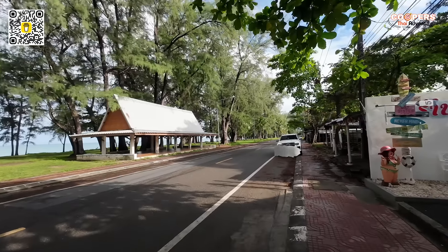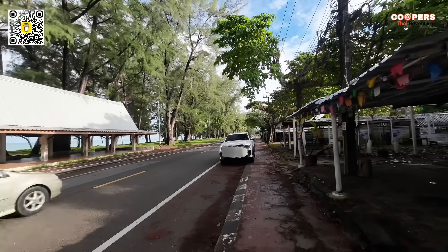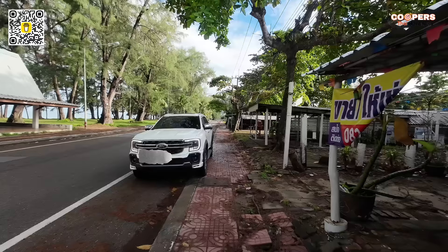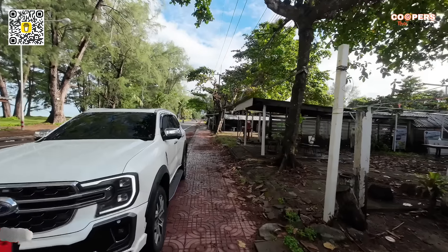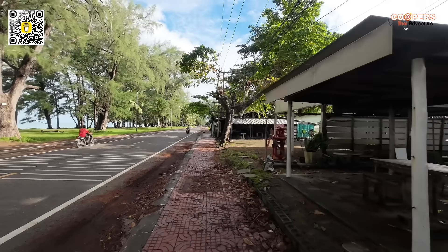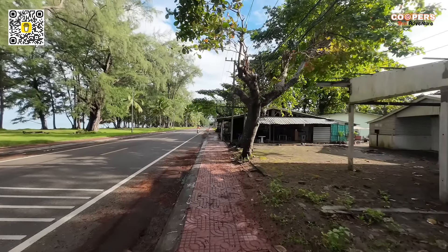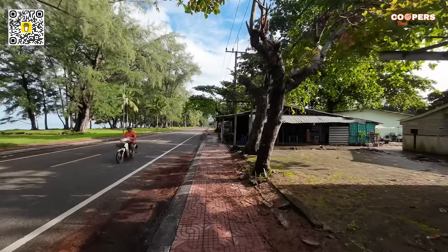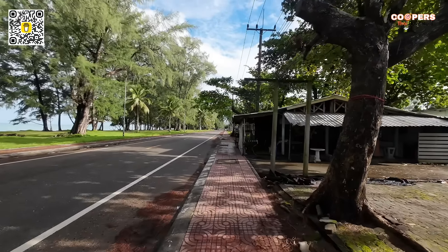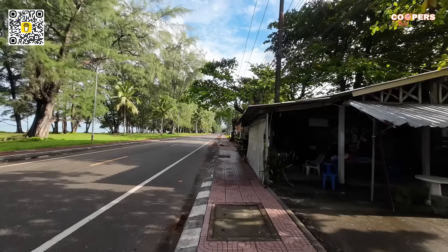You're going to stay here and you're going to live in peace and quiet. It reminds me of back in the days when you used to leave your house unlocked and didn't have to worry about anybody coming in. Nobody would bother it — that's what it feels like here. It feels super safe and super relaxed. You're not going to have go-karting, parasailing, and jet skiing here, but you are going to live peacefully and quietly among the Thai people and locals, and you're going to have a great time doing it.